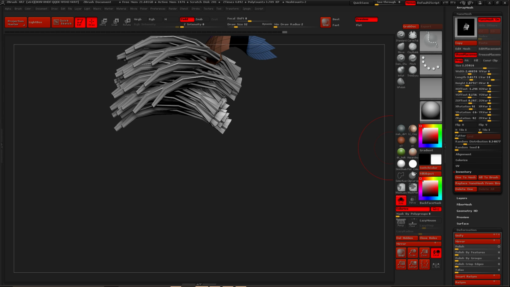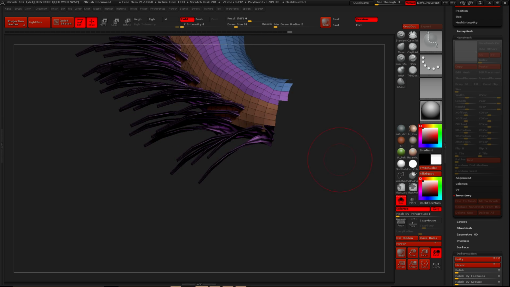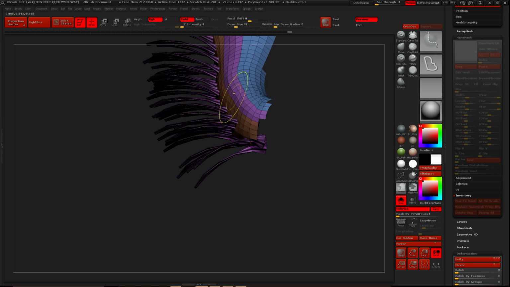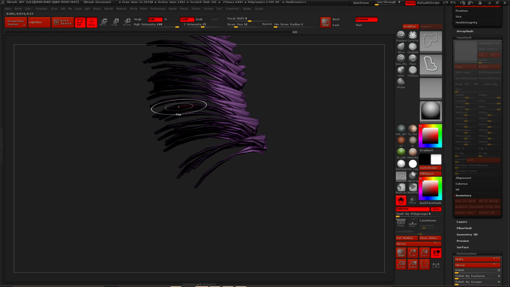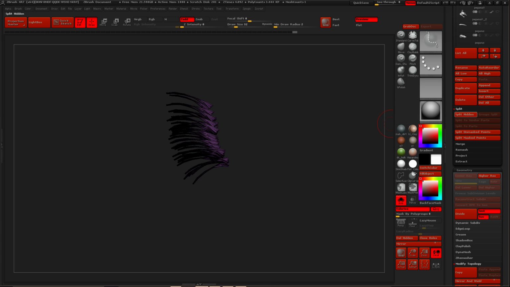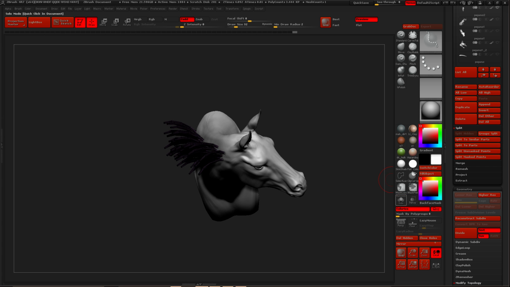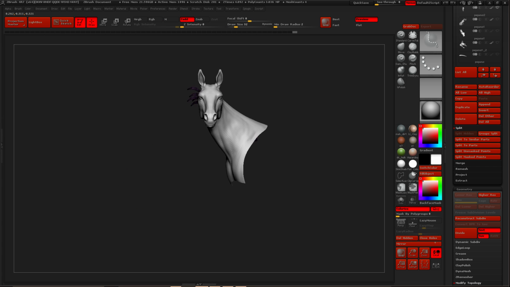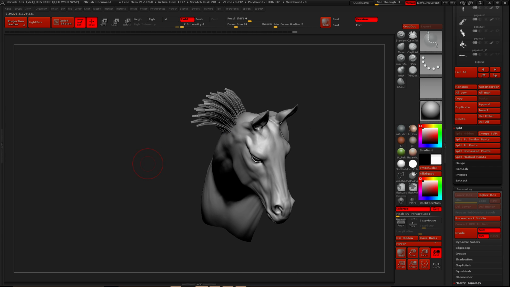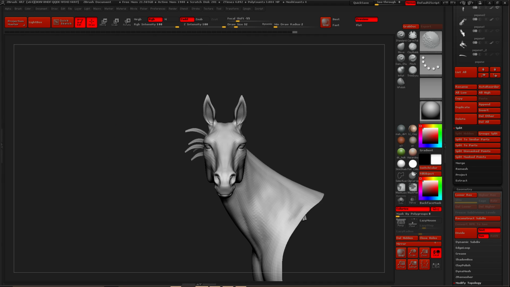Now there are different ways to do this, but all I'm going to do is go down to inventory and say one to mesh. And this is going to take those and convert them to that mesh. Then I'm just going to isolate these and go up to split and split hidden. Now if I turn off solo, I've got all these individual hairs, and I can apply a dynamic subdivision to it. And then I can shape these.